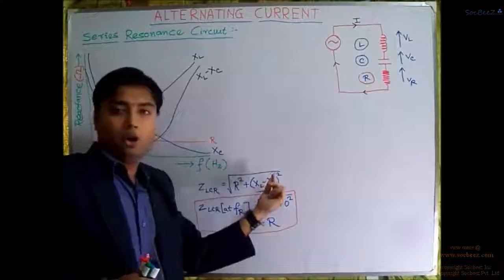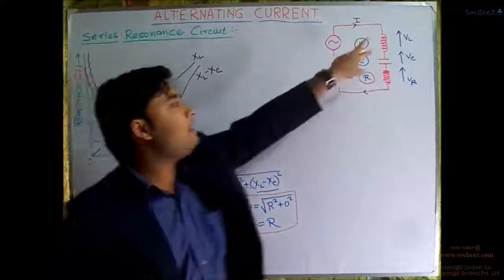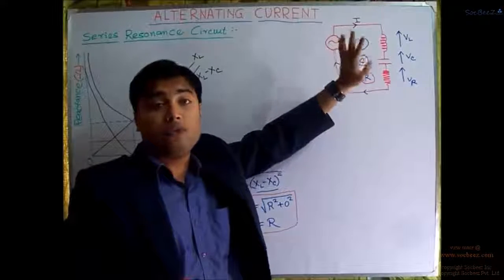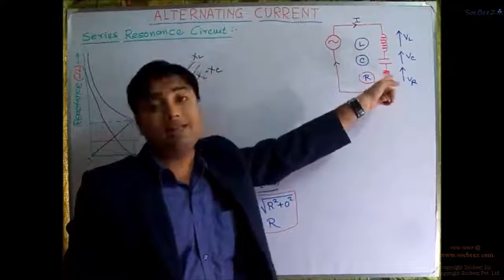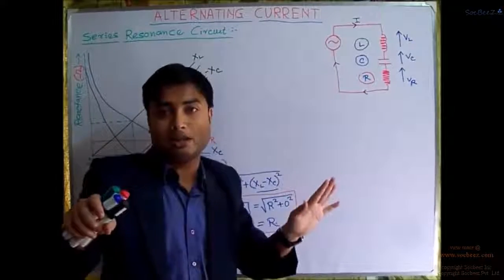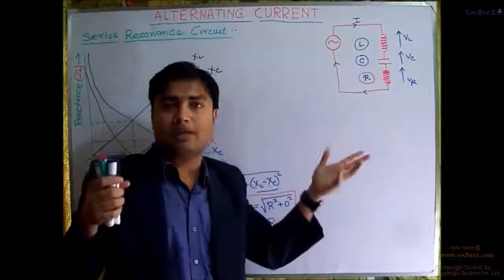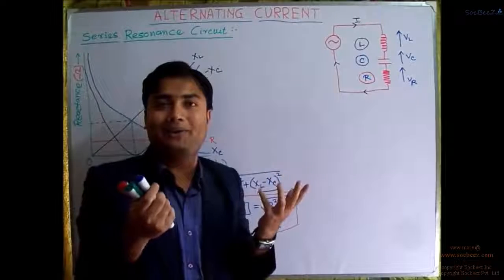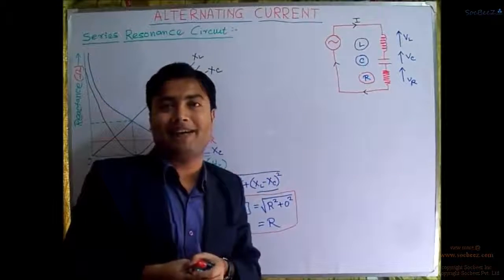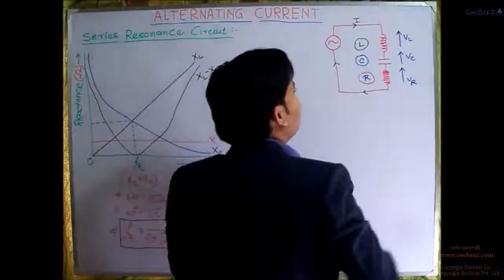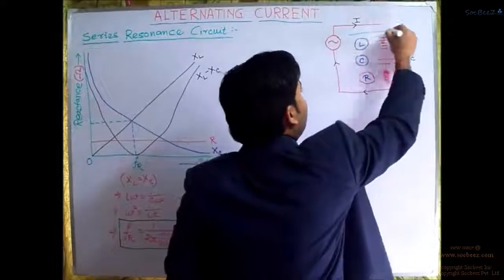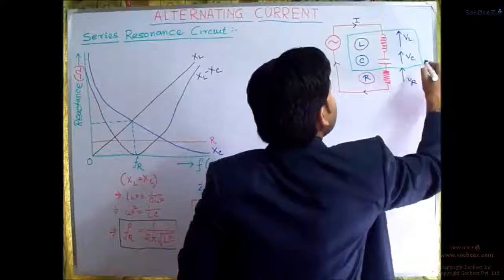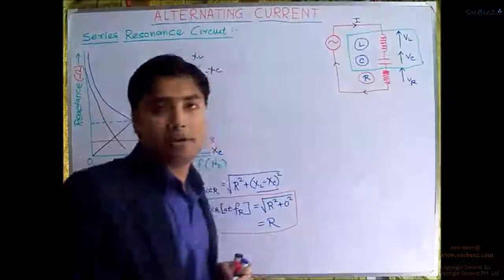Now since this is 0, whatever is happening in L and C, they are cancelling out each other, which means that the current that will flow will now only be opposed by this resistor simply and none else. And if this is the scenario, this means that this LCR circuit is just converted into a purely resistive circuit, which means that in this particular area, it simply seems to have disappeared.